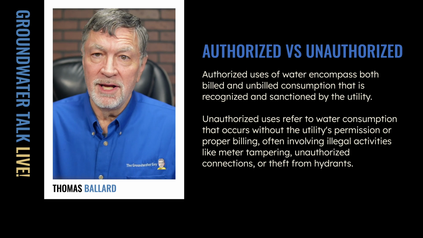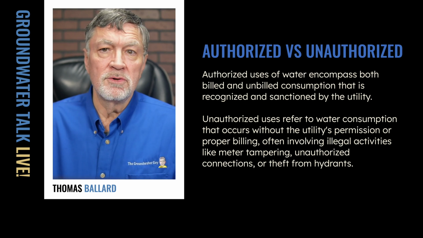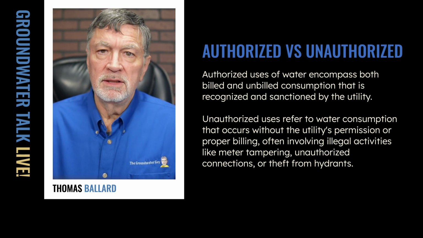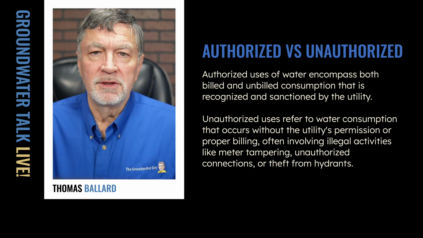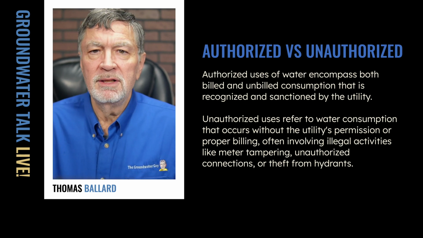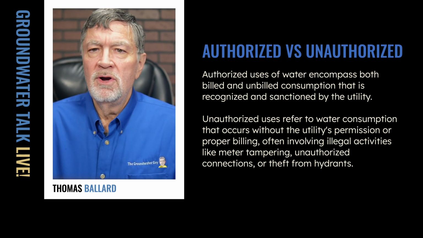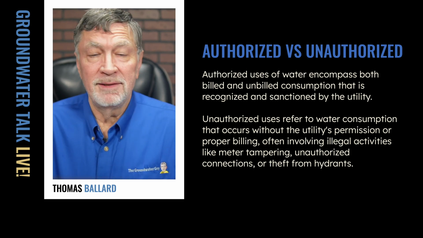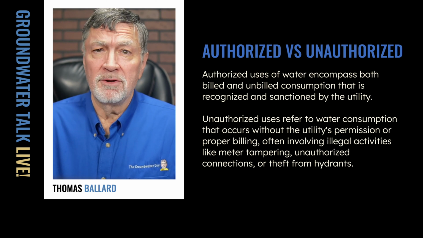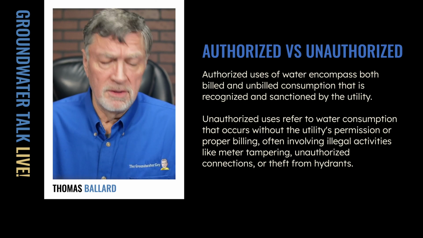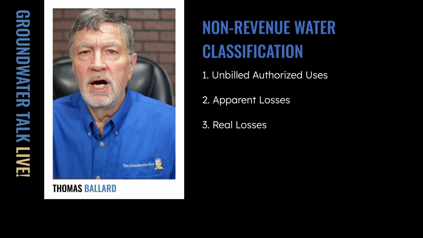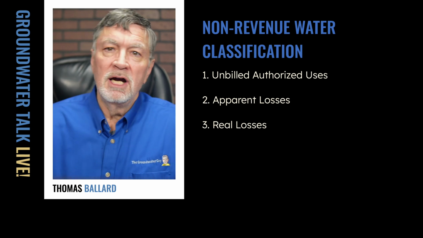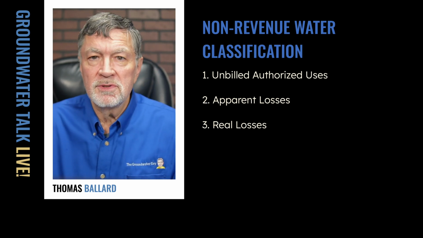Unauthorized uses, on the other hand, refer to water consumption that occurs without the utility's permission or proper billing. It often involves illegal activities like meter tampering, unauthorized connections, or theft from hydrants. But it can also include just the leaks and meter inaccuracies too. We tend to lump that in there as well. So non-revenue water classification: unbilled authorized users, apparent losses, and real losses.